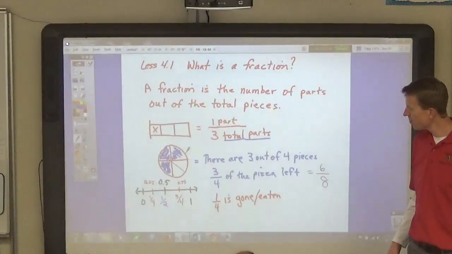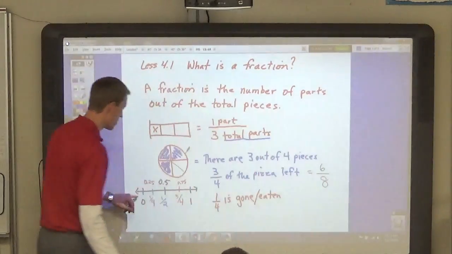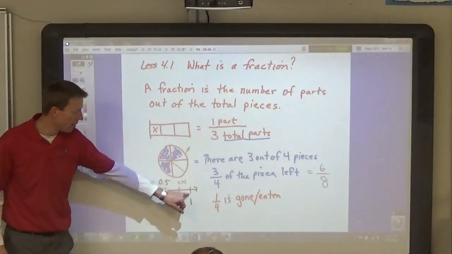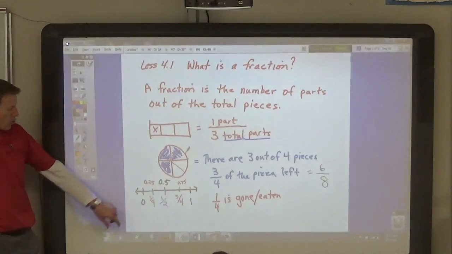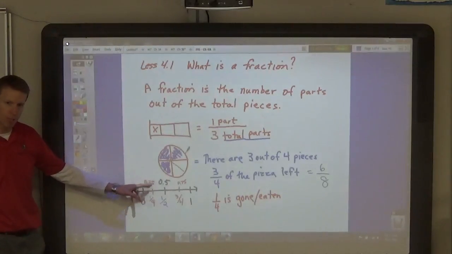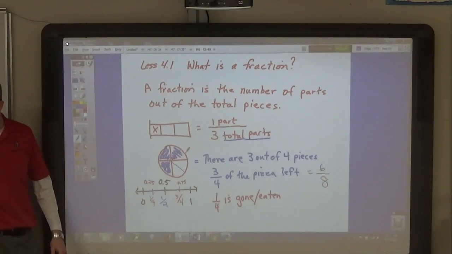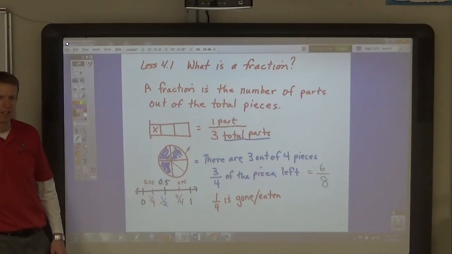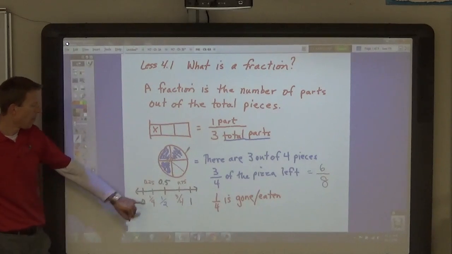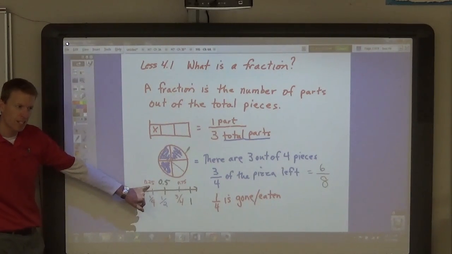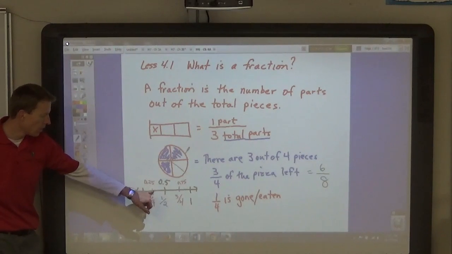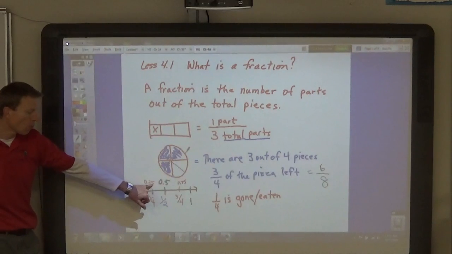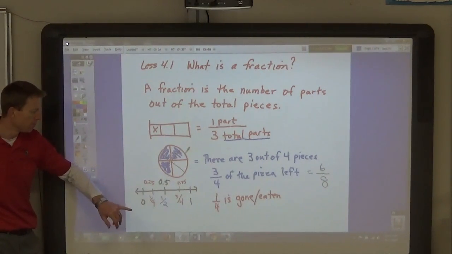Okay? I want you to put this drawing in your notes. This is a number line between 0 and 1. And I wanted to show you how these fractions line up with the decimals, because we studied decimals a couple of chapters ago. Anyway, 1/4 is the same as 0.25. So I drew a line and marked 1/4 on the bottom and 0.25, 25 hundredths, on the top.